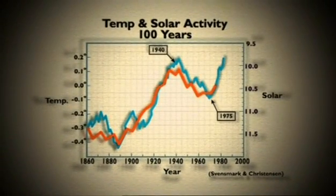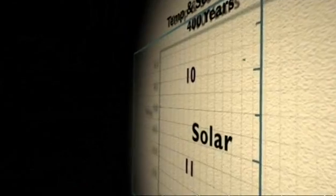When we saw this correlation between the temperature and solar activity or sunspot cycle lengths, then people said to us, okay, it can be just a coincidence. So how can we prove that it's not just a coincidence? Well, one obvious thing is to have a longer time series or different time series. Then we went back in time.